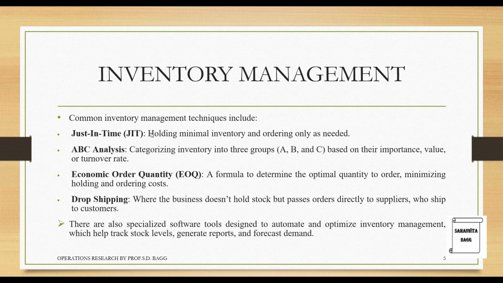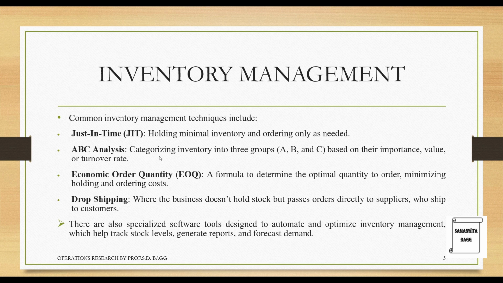Common inventory management techniques include just in time, JIT, holding minimal inventory, and ordering only as needed. So the just in time principle states that you should have minimum inventory so that you do not pay extra charges for storing extra inventory. At the same time, you need to order only as needed such that you are storing minimum inventory products in your inventory.